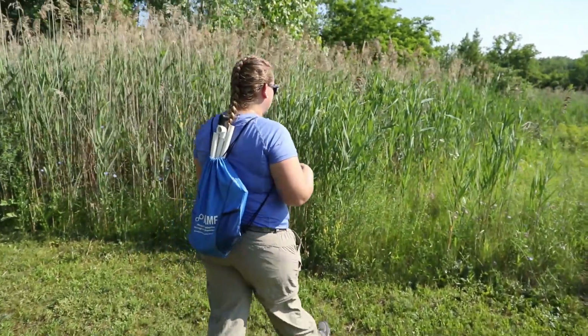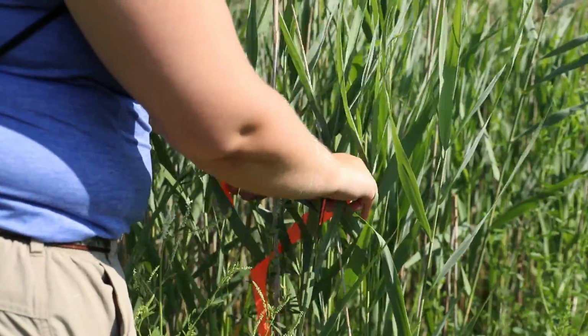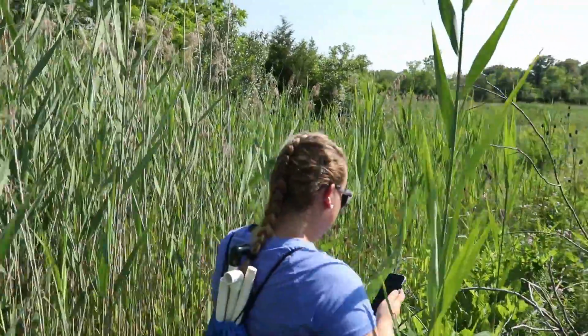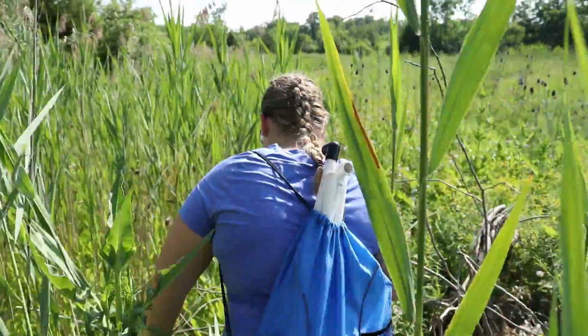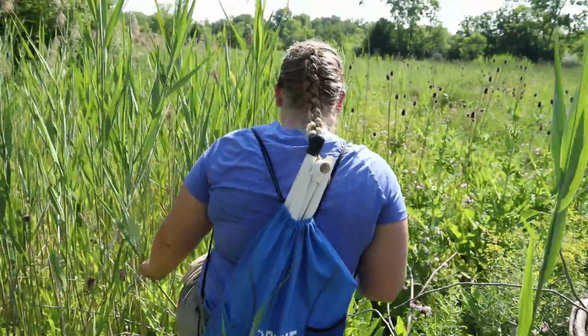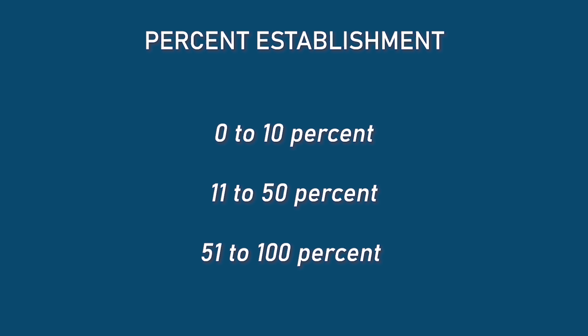First thing you want to do in the field is retrace your management unit boundaries. You can use your enrollment GPX file as a guide. To estimate percent establishment, weave through the unit to gauge the amount of area which Phragmites occurs throughout the unit's boundaries. Remember that stem density doesn't matter, only consider the portion of your management unit that contains live Phragmites. You can report this as either 0 to 10%, 11 to 50%, or 51 to 100% establishment. Depending on how you enrolled your management unit and how you set those boundaries, you may not even start with a management unit that's over 50% established.